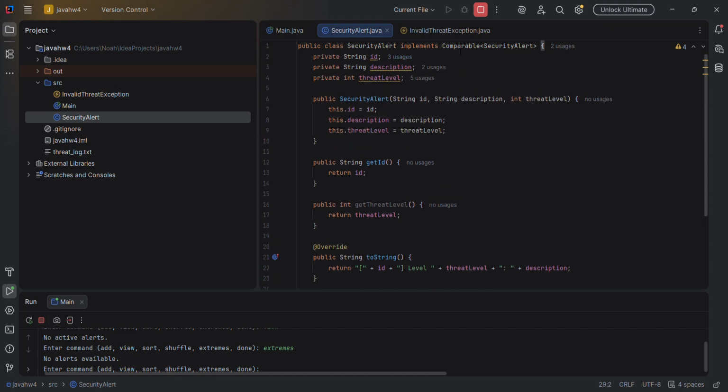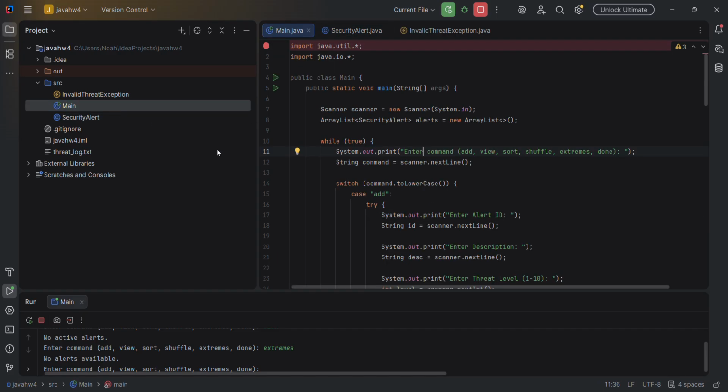You can see I added the comparable interface here. This allows the alerts to be sorted based on threat level, which is very important because that is one of the commands that is offered to the user. We can take a look at the main now.